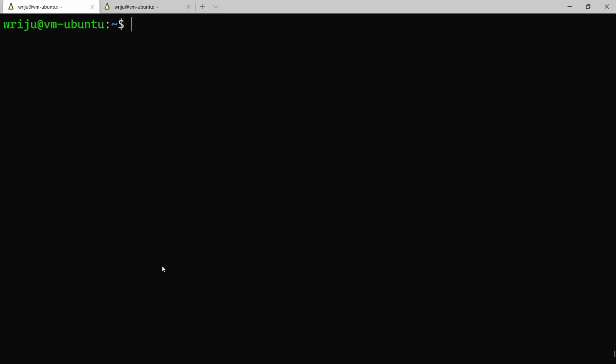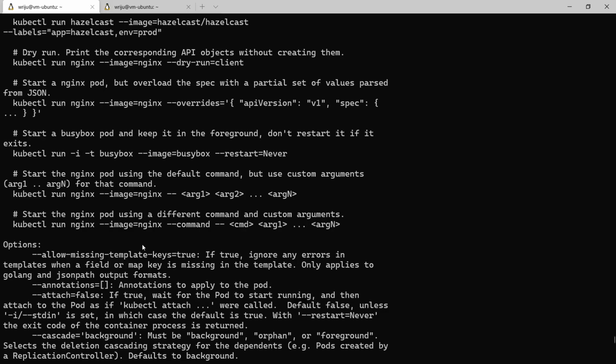For example, if I say kubectl run, which is basically to create a pod, and add -h without typing anything else, you not only get to know what different options you can provide, but it also gives you some samples. If you see on the top, there are samples available. You can even copy the whole sample, paste it and run it.